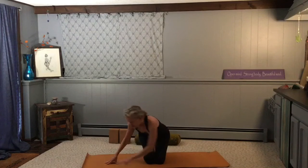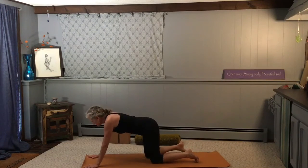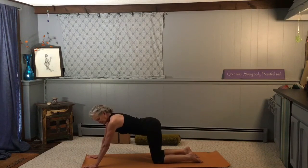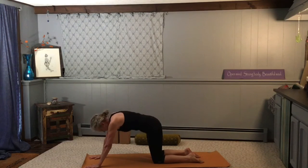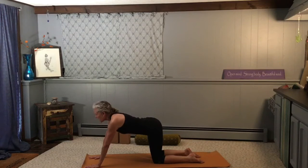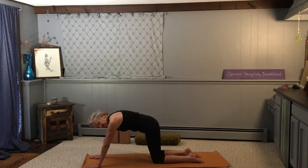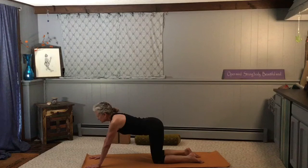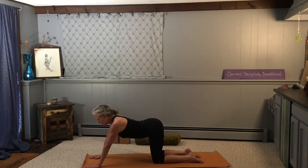Coming back to center, switching positions, hands towards the front of the mat, into tabletop, cat-cow, so crown and tail lift, stomach slings on the inhale. See if you can get the creases of the elbows to face each other. And then on the exhale, pulling it in, crown and tail drop, that's the cat portion. Inhale, cow. Exhale, cat. Your own pace here.